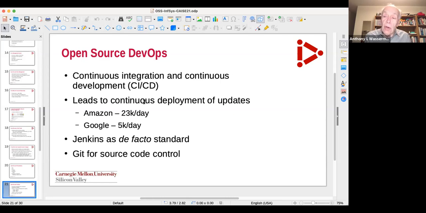So they have this idea of DevOps or DevSecOps now, because security testing now plays a key role in DevOps. And if you go again and you do a search on DevSecOps, you'll see that Synopsys, the company I mentioned earlier, has a recent report on it. The Linux Foundation has a recent report on DevSecOps.